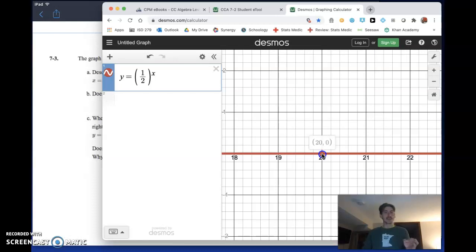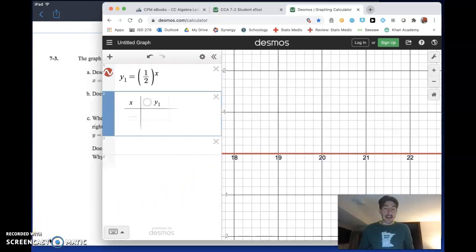I'm going to link a table to this, and I'm going to show you something really cool that is going on. Give me just a second. Okay, so we're back, and I definitely paused this, and I added a second thing here. I added a table, and the goal of doing this is to really help us see what happens here. I'm going to turn this table on, and we're going to make some data show up here. Because when I give Desmos an X value here, it'll use the equation that I have this linked to produce a Y value.